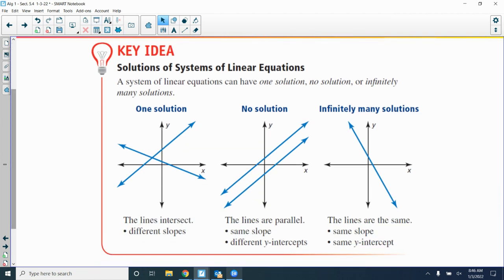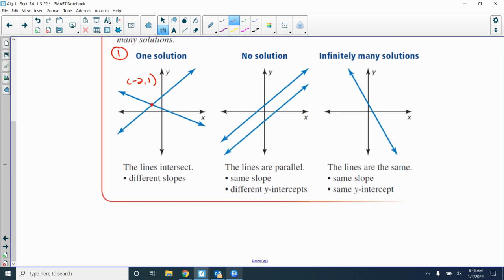Each equation is going to be a line. The first thing that can happen, as you see up there, is you can have two lines that cross at a point. They call that point, say, (-2, 1). That is the solution to the system. If they cross at a point, there's one solution. Can those two lines hit at any other point? No. They're straight lines. They can't turn. Hey guys, I would write under there, they have to have a different slope. It's right to underline that. Highlight that. Lines intersect, they have to have a different slope. And so that is the key.